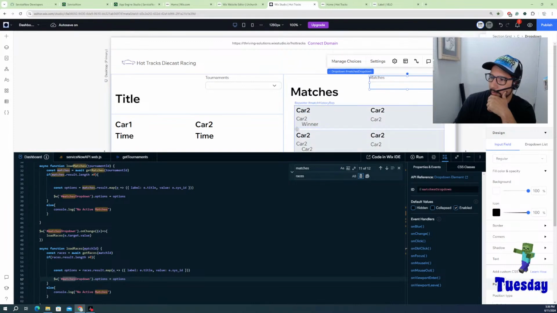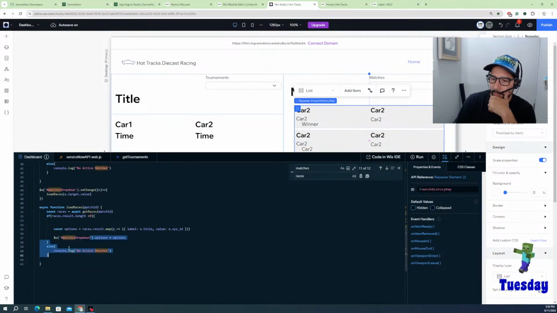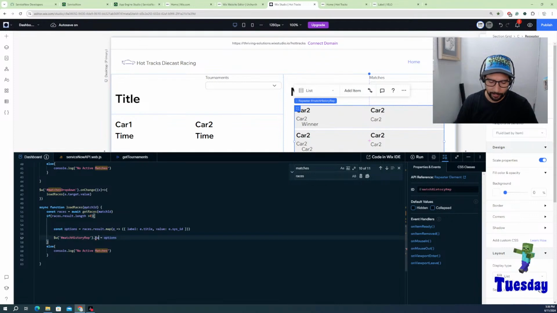Okay, so we're gonna call on this repeater. So we're gonna do match history repeater, and then this one's gonna be data. Actually, we're not mapping it. We just do data.